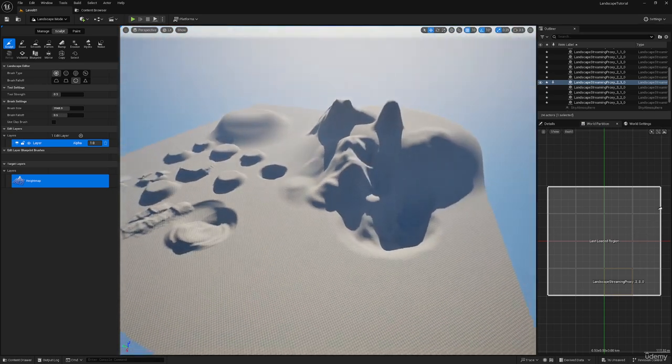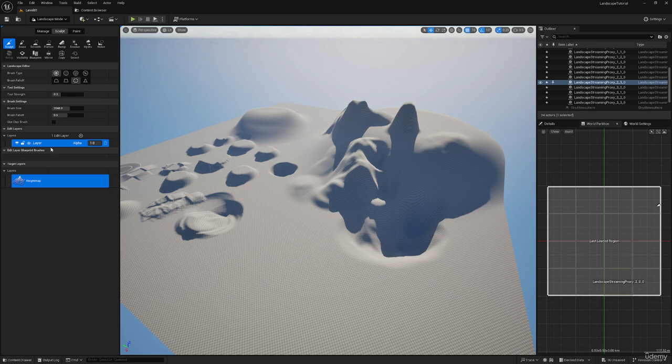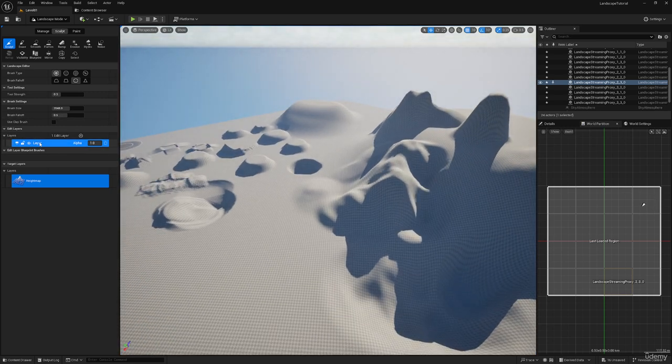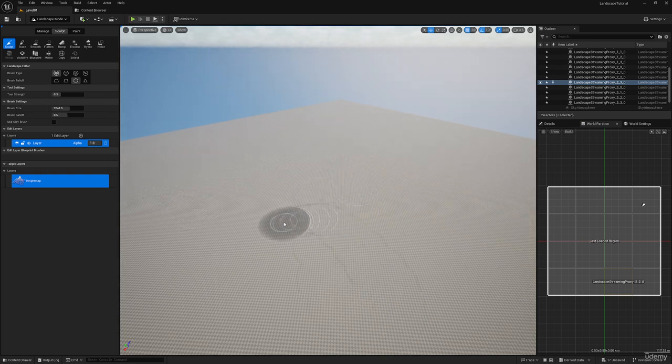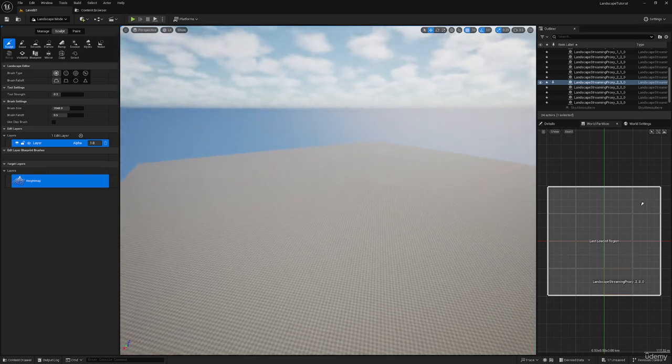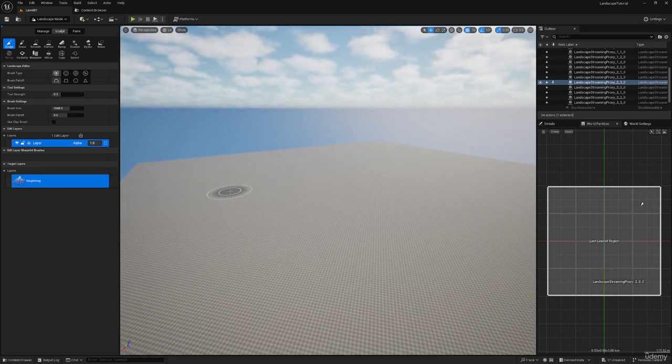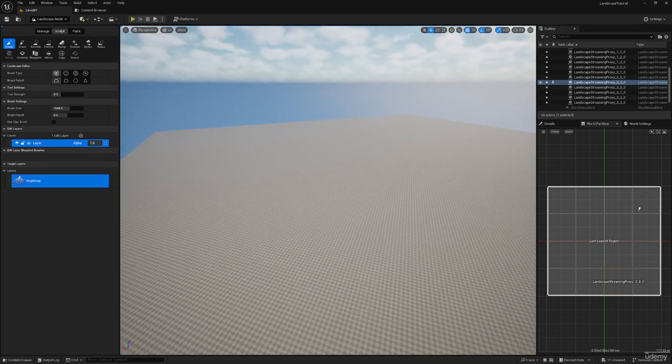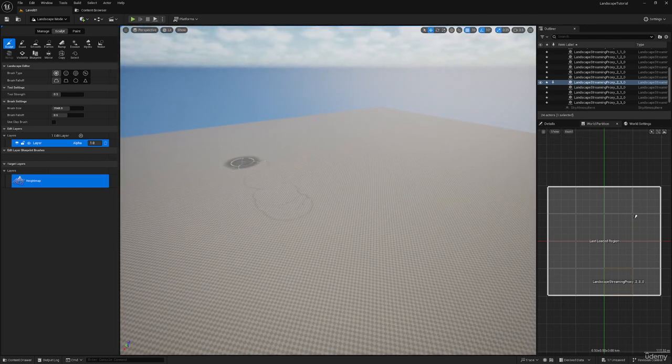Now I'm gonna go back and reset this. And the good thing, because we're working with layers, we can right click and we can clear the layer, and we can clear the sculpt. Later on, when we have paint, we can also clear the painting. But for now, we can just clear the sculpt. Click yes, and now all your data will be gone. So that's a good way of, if you don't want to lose your progress, you can always clear and you go back to what you had before. All right. So with that said, let's continue with these tools.